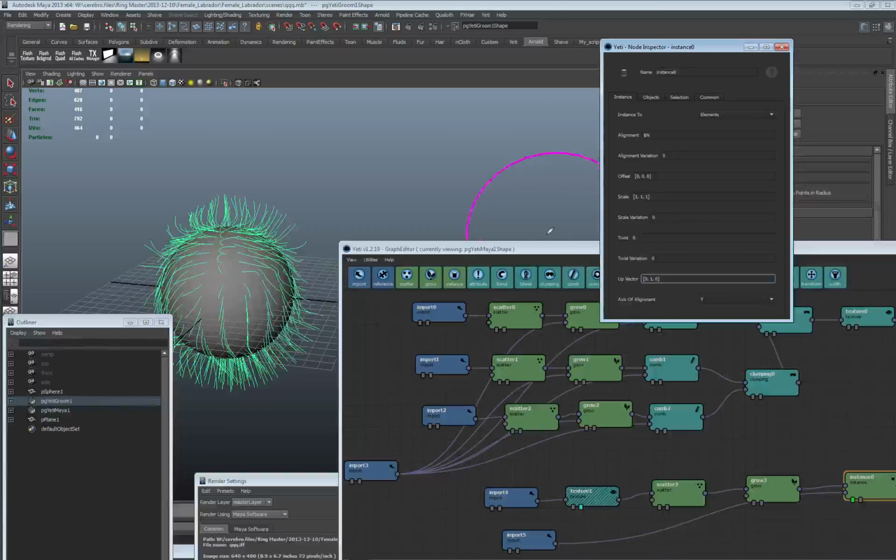Okay, so this is our groom, so let's connect it. So we have our lens now. Let's add a comb node.